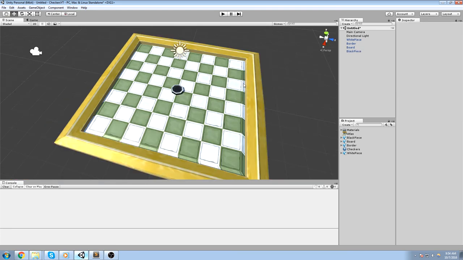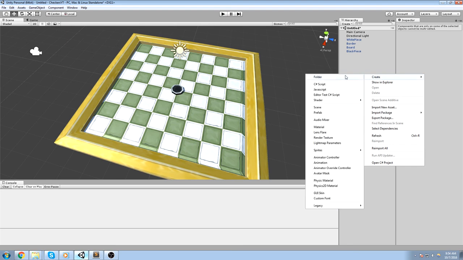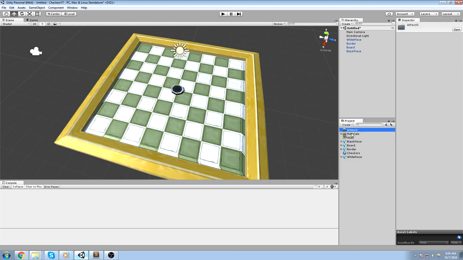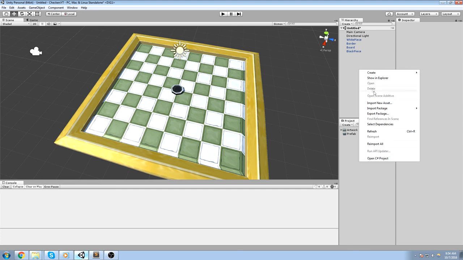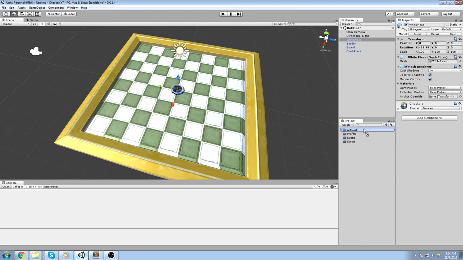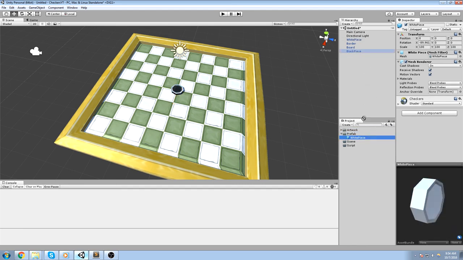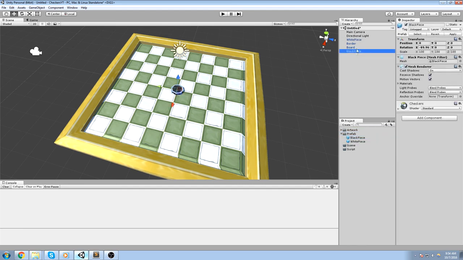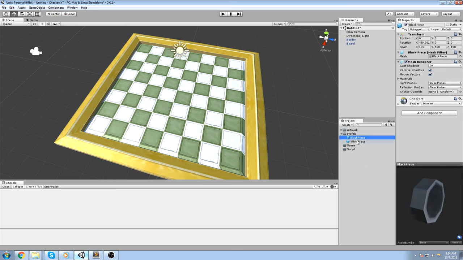Okay, so the first step I always take when I create a new project is just to get everything sorted out here. I have all of these, which is kind of a mess right now. I'll store everything in a folder called artwork. Just put everything in there, and then I'll create another folder. This is going to be for the prefabs. This one is for the scene, and another one for scripts. Now I'm going to take the white piece and drag and drop it inside of the prefab folder. Same thing for the black piece, and now we can remove them off the board. We now have a reference to those, and here they are.